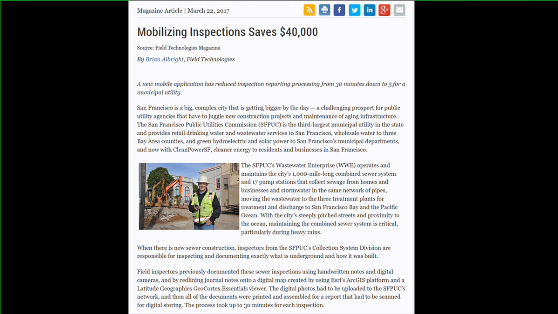So the field crews went out, and this was about 6 months after they went through this piloting program with that team of 5 workers, they saved $40,000 just in terms of the time it took to process those old paper forms versus the Survey123 forms, bringing the paper forms into the database, and then not only one database, but a couple of different business systems. So it really does help people.